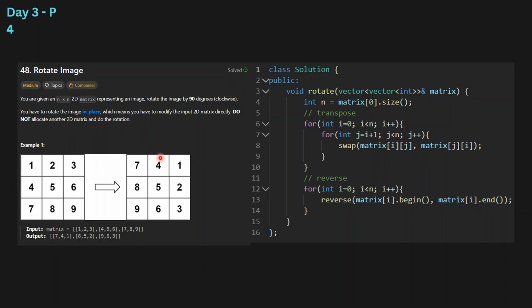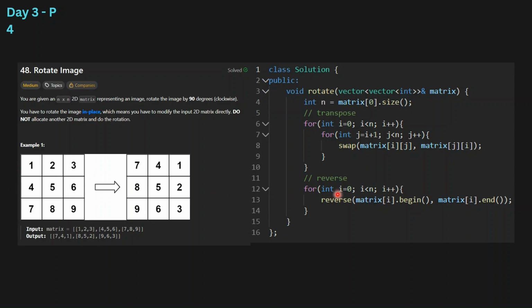So an easy way to do it is, first of all we transpose it, which means that the diagonals will stay in their place. Then 4 will be swapped with 2, 7 with 3, and 8 with 6, and then we will reverse each row of the array. So we are doing the same over here. We first of all transpose it, we initialize 2 loops, i and j for the matrix, and then we swap. So if this is at 0 1, we will swap it with 1 0, which is 4, and then we will reverse the rows of it.